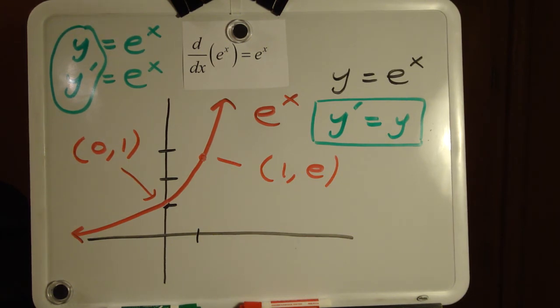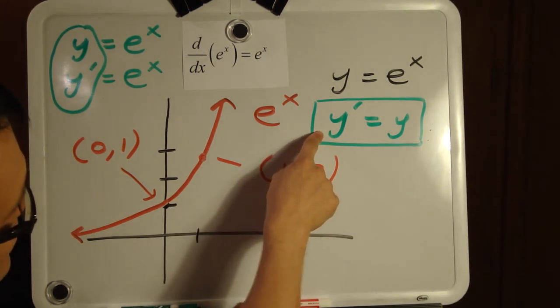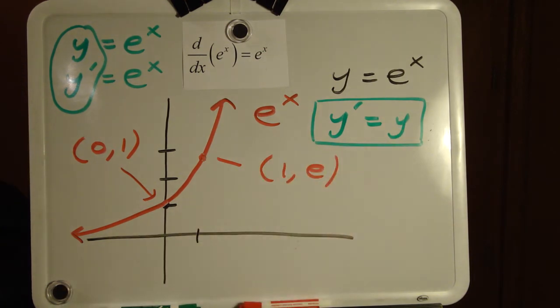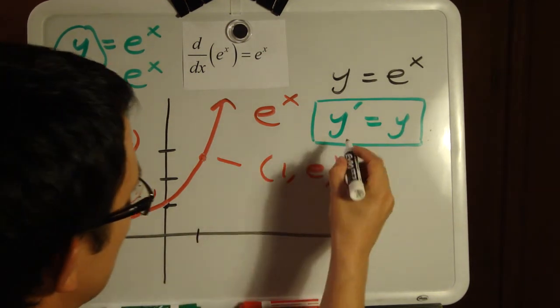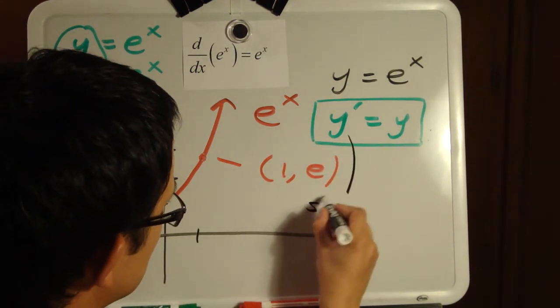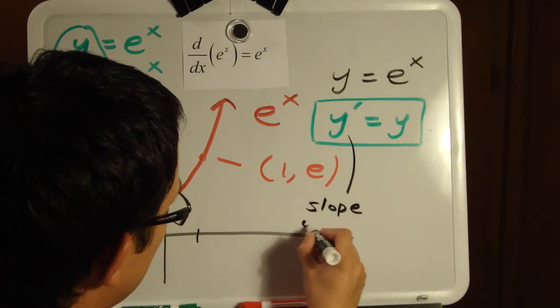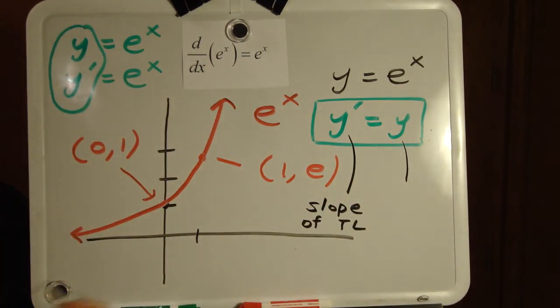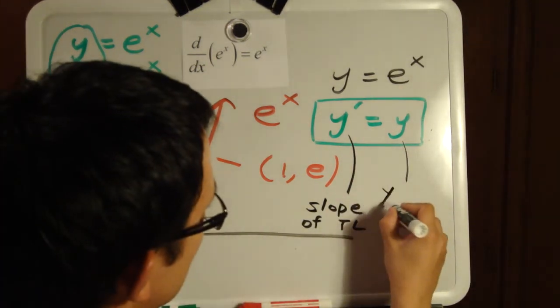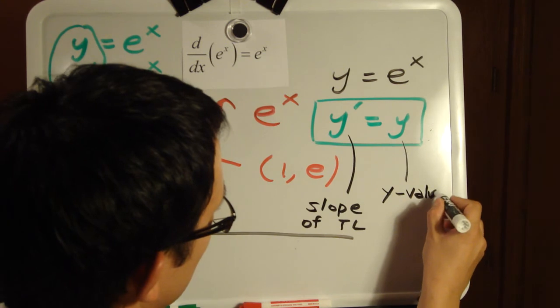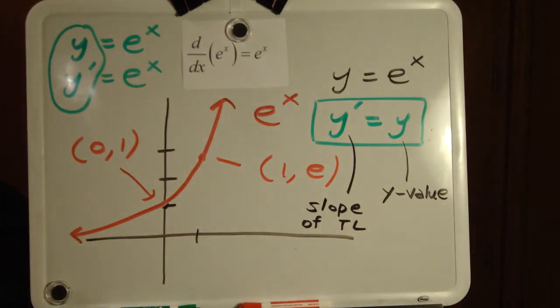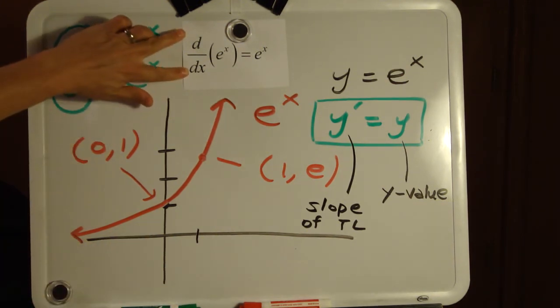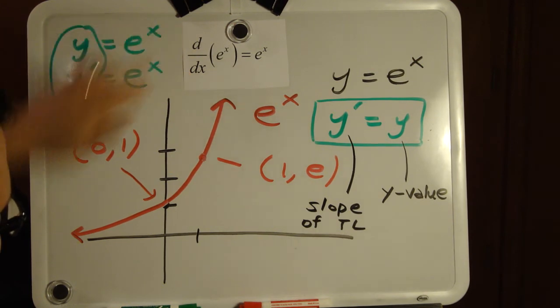So this statement here in green is a profound one, right, to think about the connection here. So it's really telling you that the slope of the tangent line is equal to the y value of the function, right? So we can just note that here on this side, this is the slope of the tangent line, and then y here just indicates the function value. So this is a y value. Okay, and it's telling you that they are the same. So now if you go up to the diagram, you can convince yourself at least a little bit that this statement appears to be true.